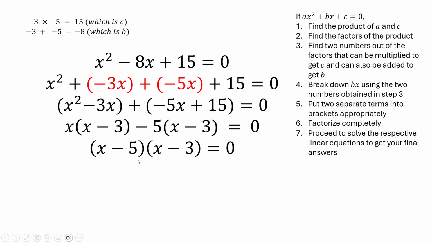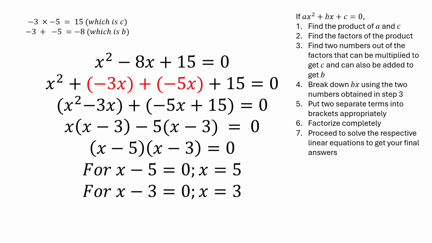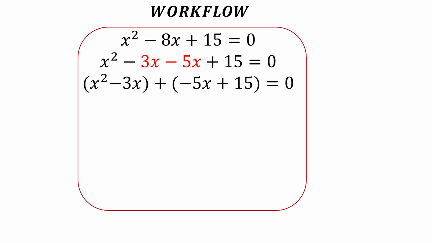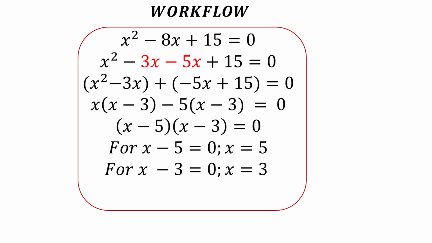This is a bit different from what we solved in the first example, whereby we had x plus 1 in both brackets. For this particular question, the expressions in the two brackets are different, so you pick each one of them and equate it to 0. For x minus 5 equals 0, x is going to give us 5. And for x minus 3 equals 0, x is going to give us 3. This will be our final answers. This is supposed to come before this one, but that's fine. So this is basically your workflow and how you eventually arrive at your answer.